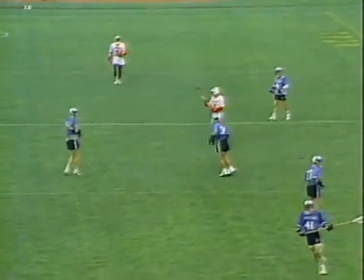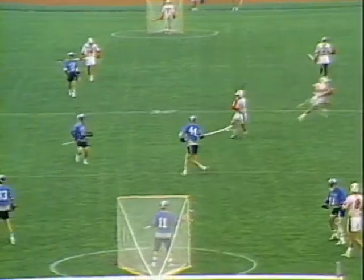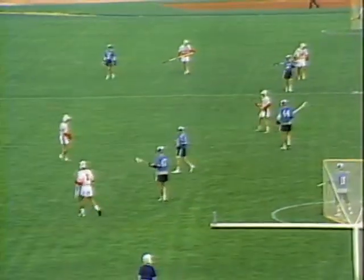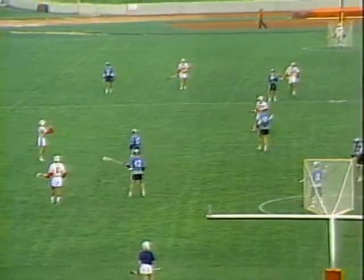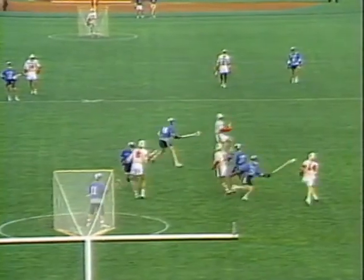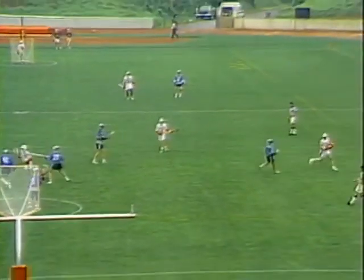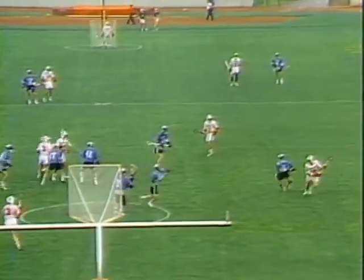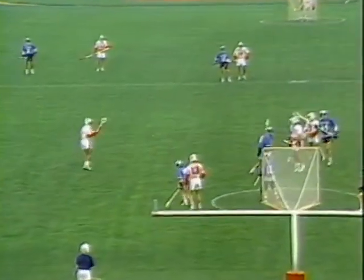Terps control the faceoff once again. They've had the early advantage on the faceoffs, and Phil Willard, top center. Phil Willard got it. Phil Willard's actually the number 2 faceoff man. We mentioned that Todd Enzer, the best in the country, is nursing a sore ankle. He hasn't been in yet. If Willard continues his success, we won't see Enzer possibly in this game. Don't forget, these teams only have a couple days to rest for the finals if they make it that far.